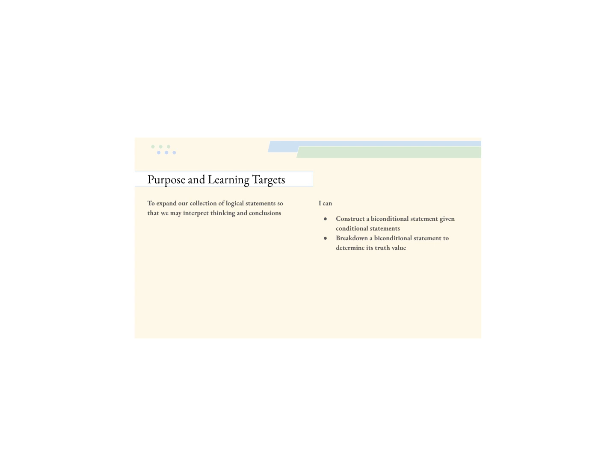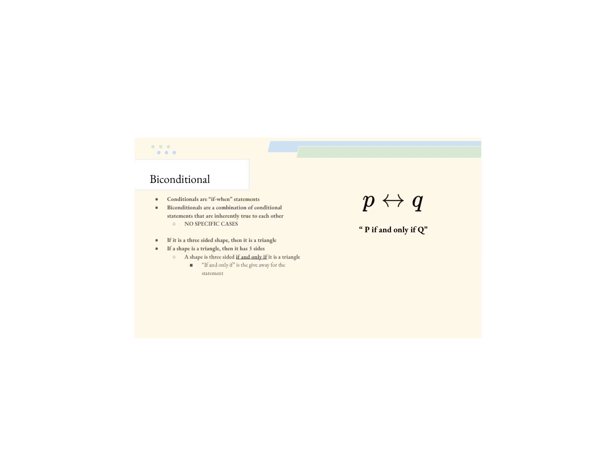So, to expand our collection of logical statements and reasonings is what we're really going to do here. And we're going to be able to build a biconditional statement through the use of this video, okay? As well as break down the biconditional into smaller pieces. So in your notes, you might see a little symbol location. If you don't, please write this.